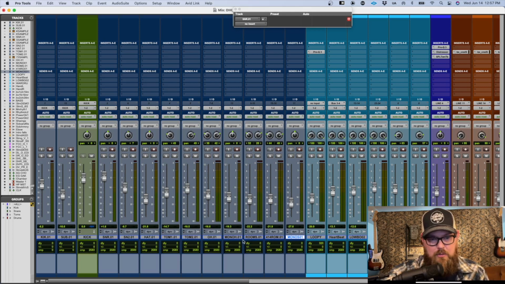I don't usually group my room mics together because if I'm going to have more than one set of room mics, I'm going to use them differently. So maybe in this case, that was all I needed to subgroup for the moment.